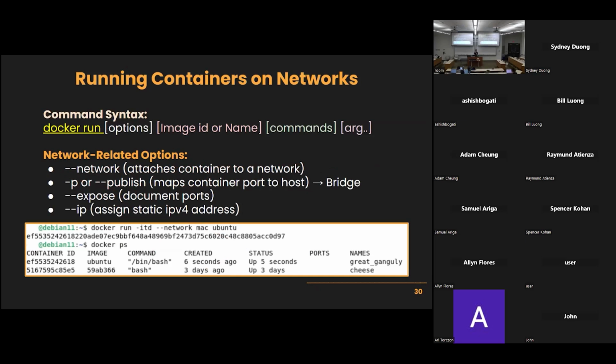So the format is, I should have included an example, but if you do a -p, the first number would be the port on the container, separated by a colon, and then the next number would be a port on your computer. That's how you open ports from your container onto your host.